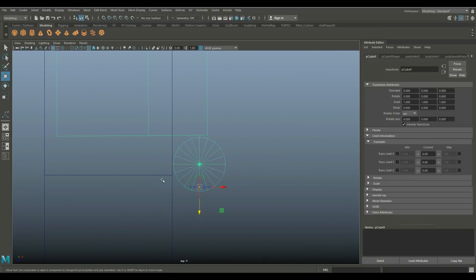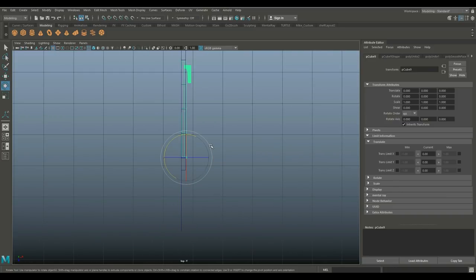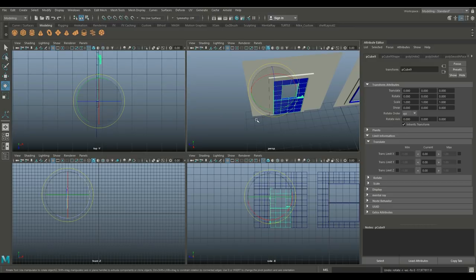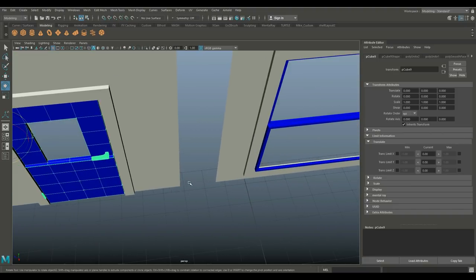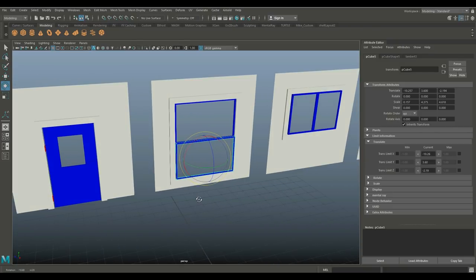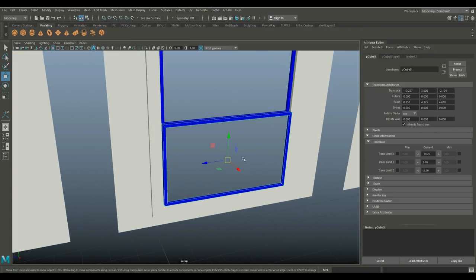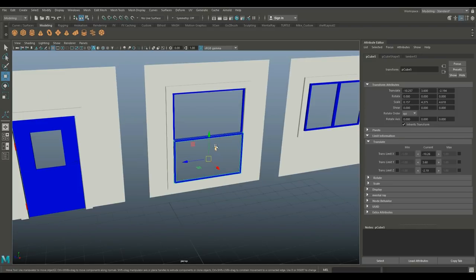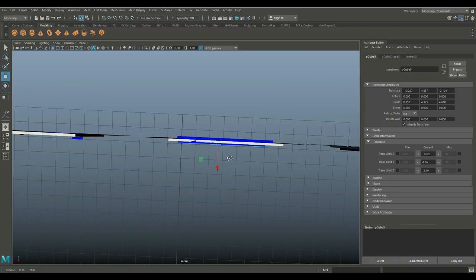We're going to hold down V and snap that to the center of our hinge, and hit the Insert key again. Now if we hit E to rotate this, it's going to hinge perfectly where those hinges are. That's what we want. All right, so that's all set. Now for this window right here, the movement that we're interested in is going up and down. So whether that pivot point is up here or down here doesn't really matter as long as we can do this. And you want to be center from the top.